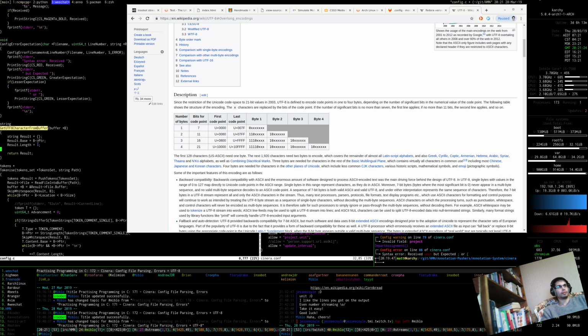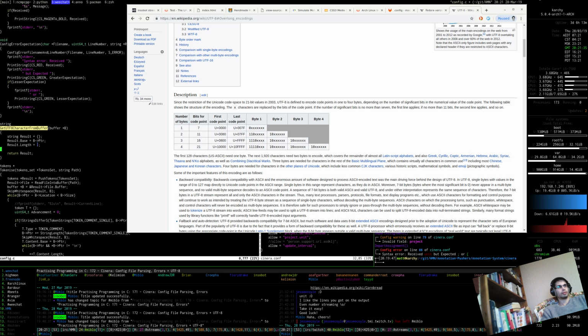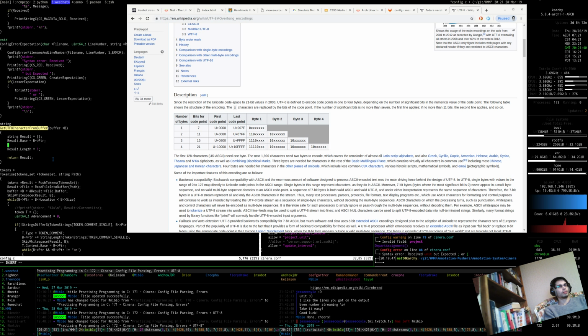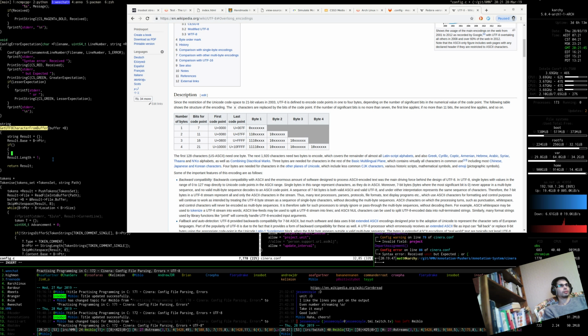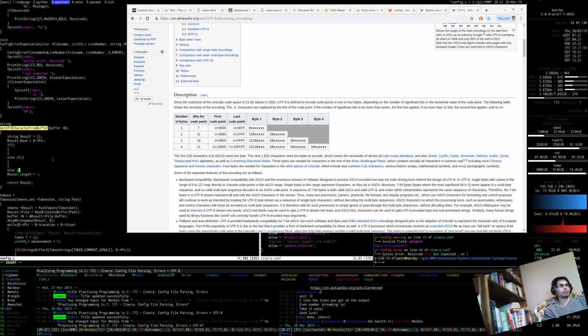So I guess you don't even need to set the length straight up, you can just check out the first byte. Okay. And finally, else is to be a failure.